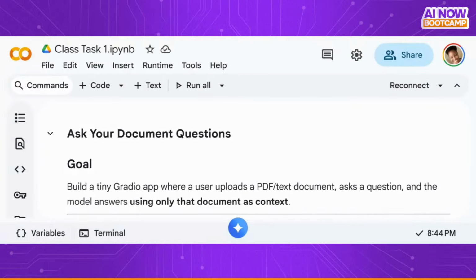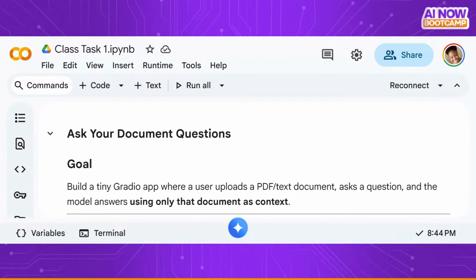At the end of the class yesterday, we also did a task in the class where we created a very simple interface to ask our PDF or TXT document questions. I'm sure we all learned a lot yesterday, including me.